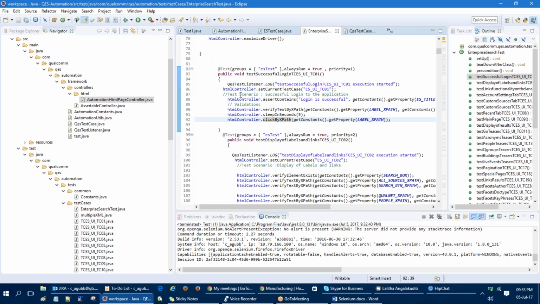Whatever operations we do in every page, in one page we will fill the form and click on submit. In the other page we will submit credit card details. In the other page we will check the cart. In one page we will check the product details. For example, a shopping website.